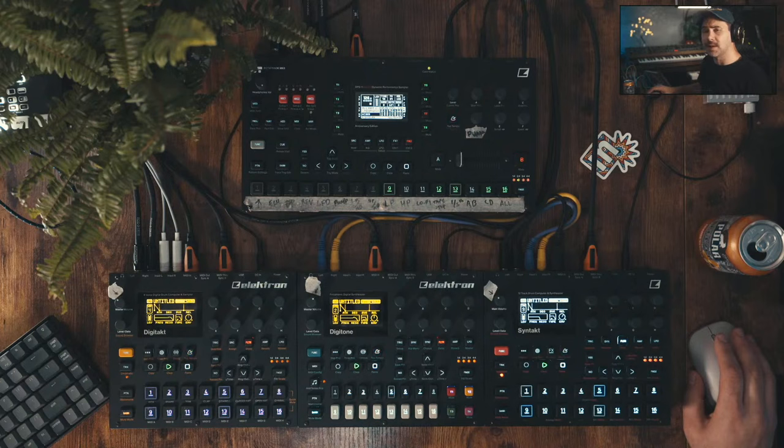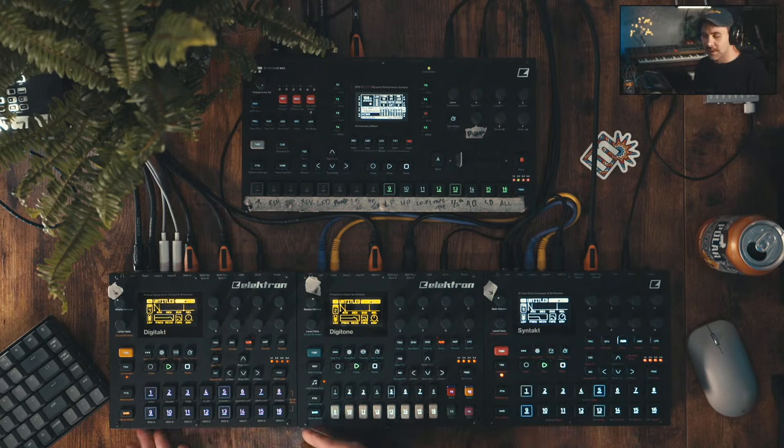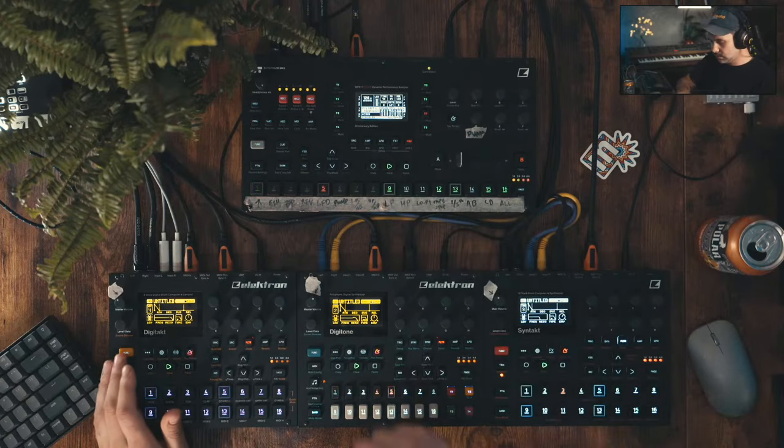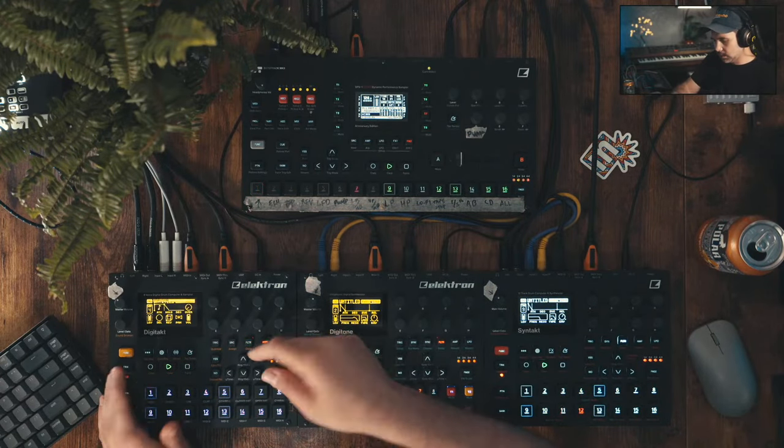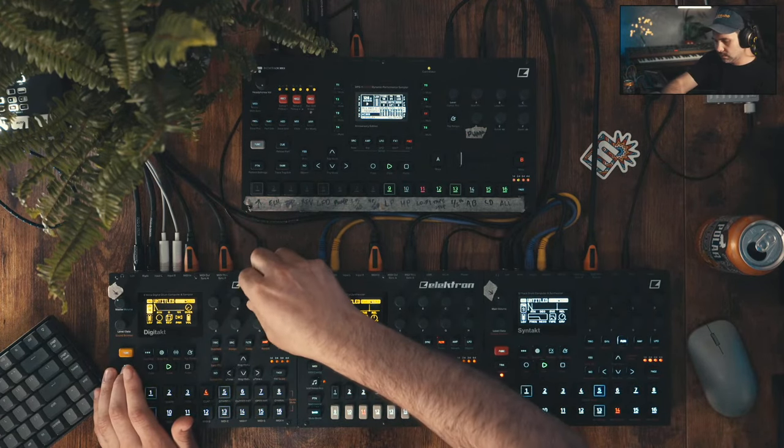Probably reloading a saved pattern state and doing a control all to the pitch on the Digitakt. I mean, that's kind of everybody's go-to, right? There's only a few control all tricks that you can do that are useful on the Digitakt. One of them is the amplitude, for instance, we can go here to the amp and I'll save the pattern state.